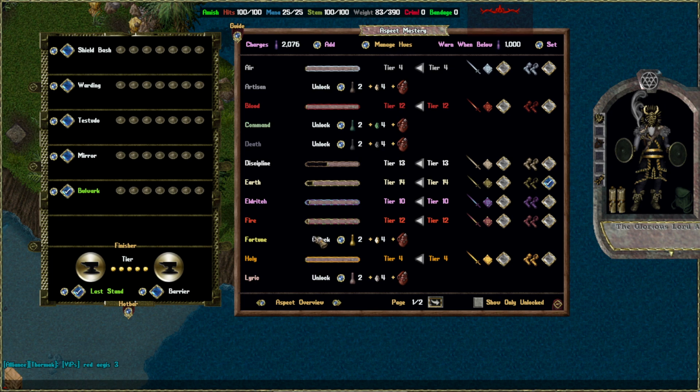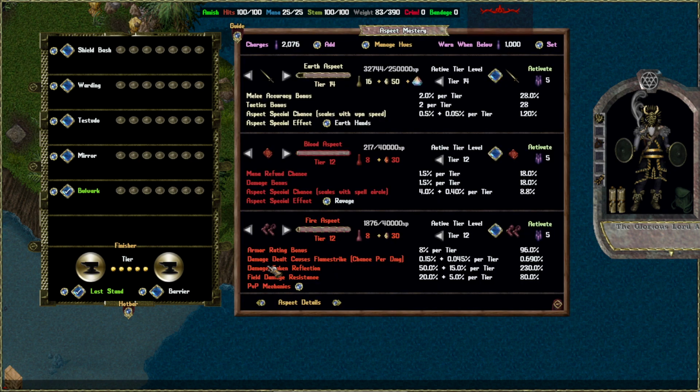Let's see. Oh, fire. So parry doesn't really help. Well, it definitely helps with fire because you're super squishy, but I will state that with fire, you have a damage taken reflection. So you have a chance at every point of damage that you take with fire armor on that gets reflected back to the original caster. So as you can see at tier 12, I'm reflecting 230% of the damage back to the mob. So it's a pretty good chunk of damage.